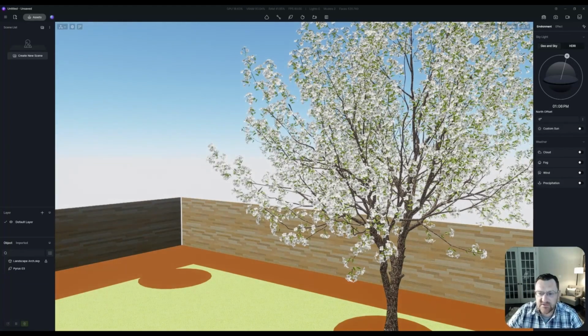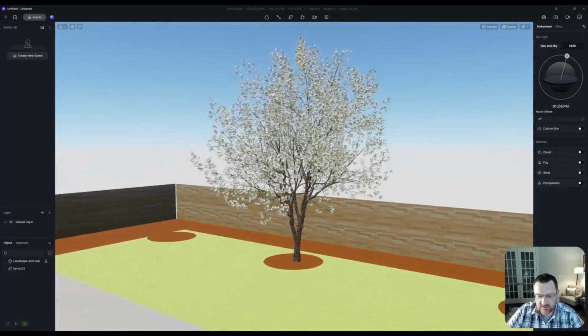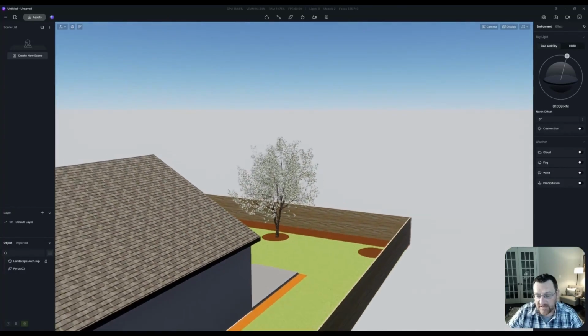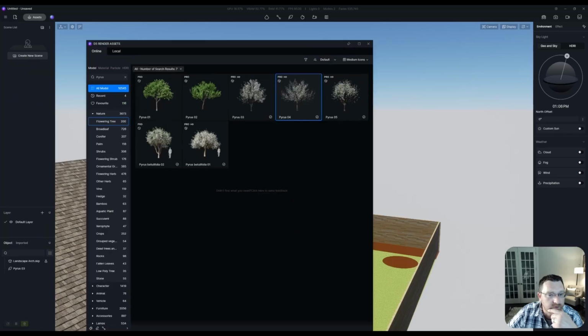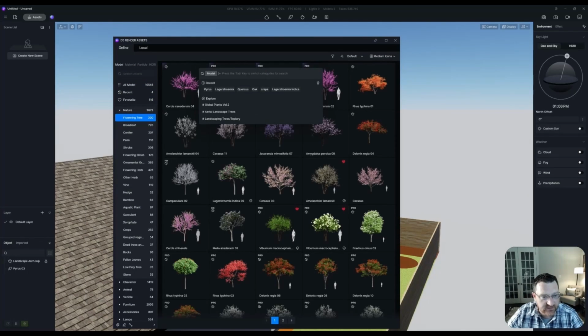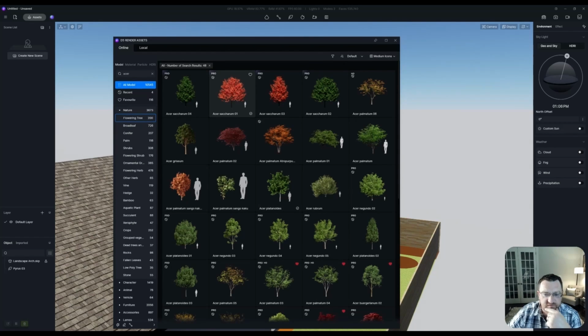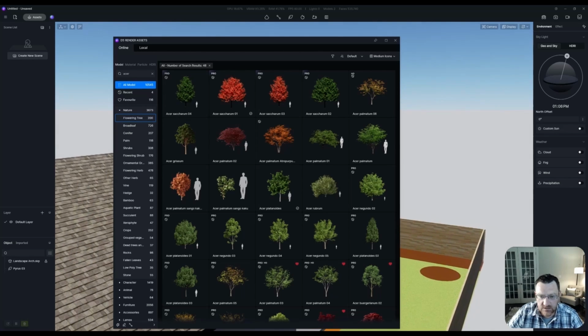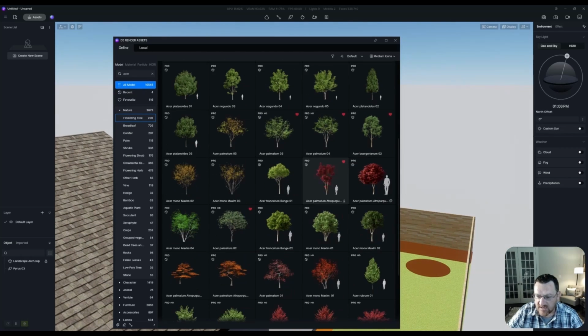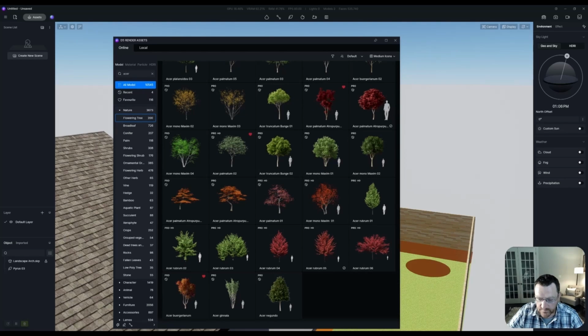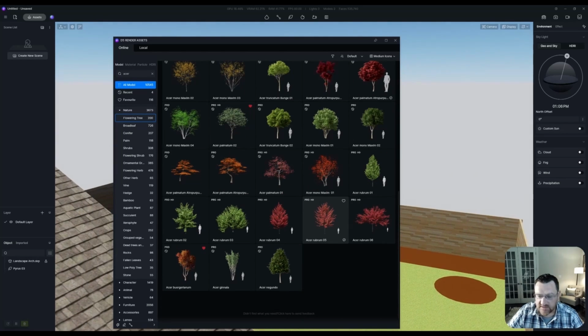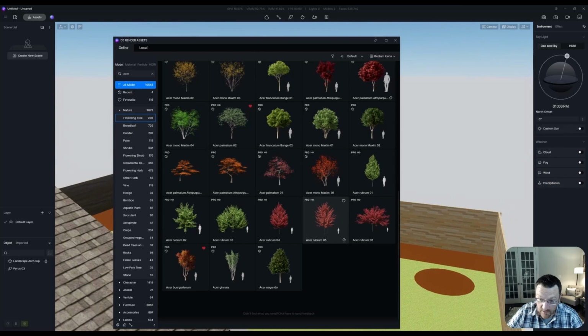All right, let's go ahead and continue. The next tree that we need to look for is going to be a maple. So I'm going to hit M on the keyboard, open this up, and type in Acer, A-C-E-R, which is, again, the scientific name for what we're going for, a red maple. You can see we've got tons and tons of different options here. I'm looking for a red maple, so I'm going to scroll down to these guys, the Acer rubrum, I believe it's pronounced. I could be very wrong on that. And again, I'm going to download.